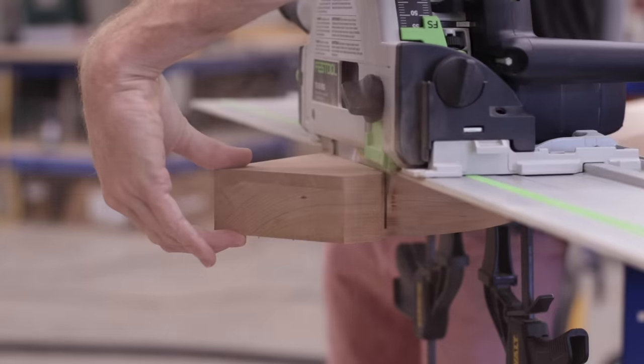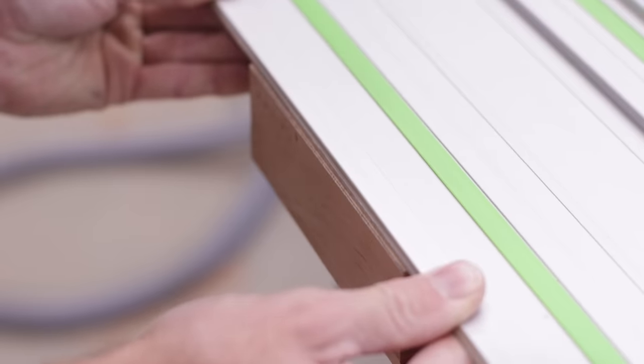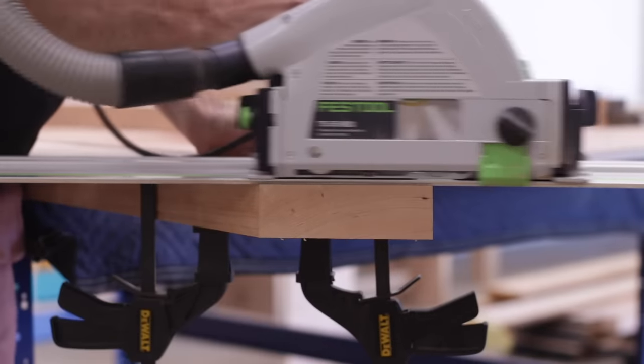And with such thick material, I always take a few passes to complete the cut, then come back and take a very light, full-depth finishing cut. Because, like they say, don't be a putz, take multiple cuts.